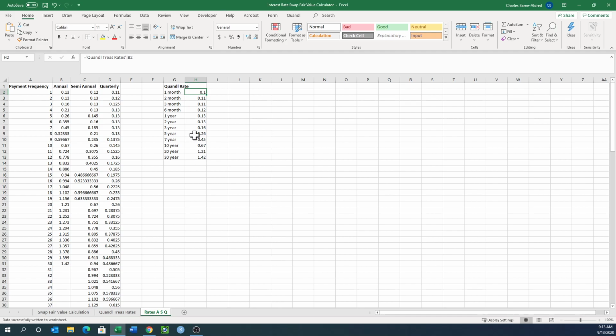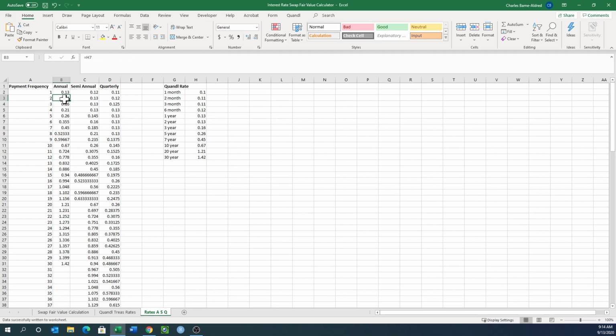There's my 5-year rate, 3-year rate, etc. If we are doing annual payments, it's going to pull H6, which is right here, 0.13. If we're doing semi-annual payments, it's going to pull my 6-month rate. And if we're doing quarterly payments, it's going to pull my 3-month rate.